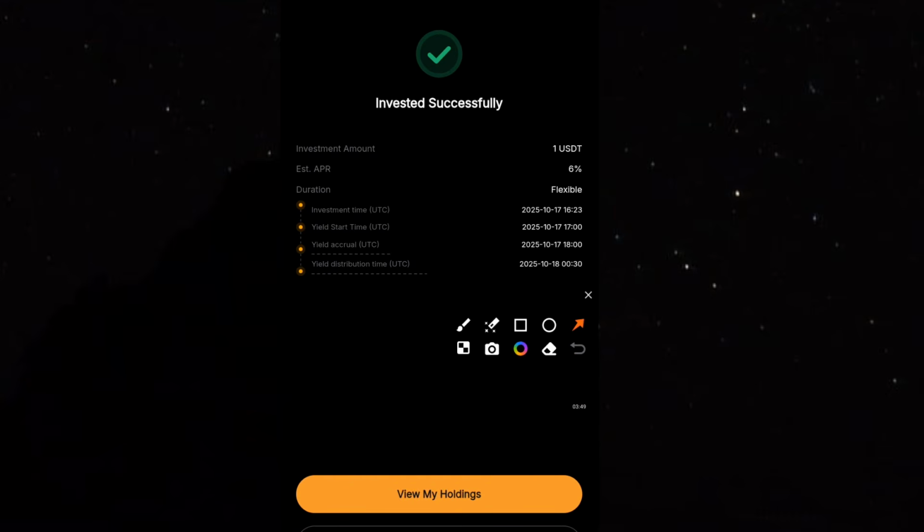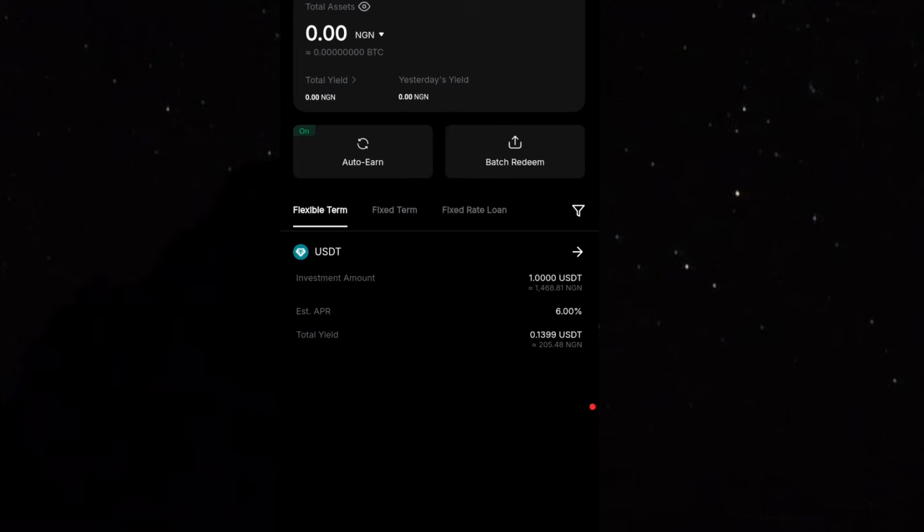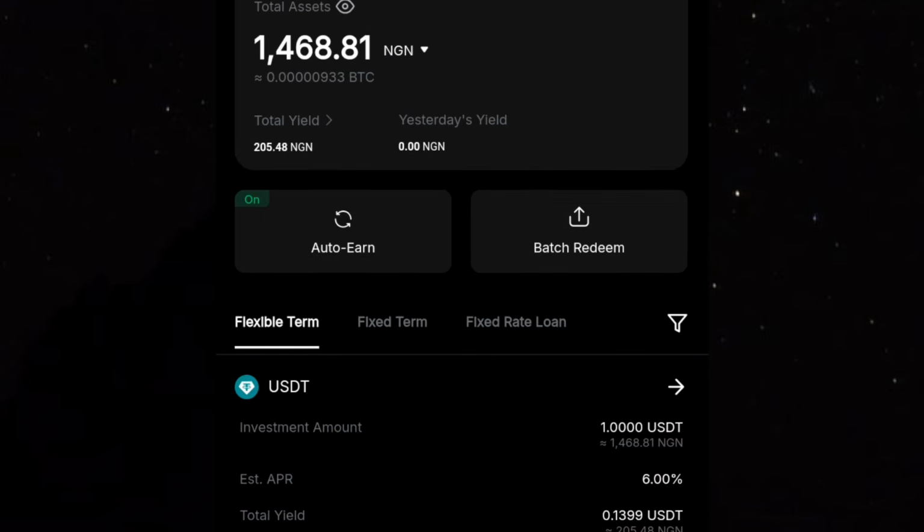This is what they call the Bybit Simple Earn. You can do your research, and of course don't forget that this is Bybit. Okay, if I click on this area to view more, you can see the Earn area over here.